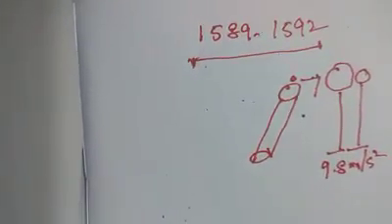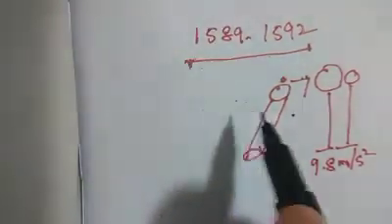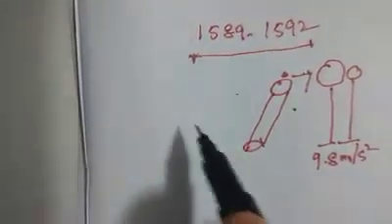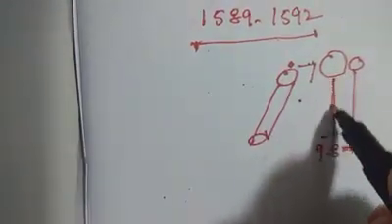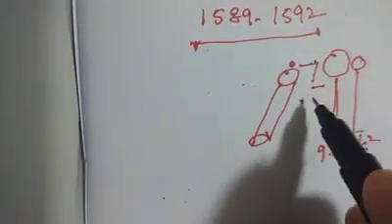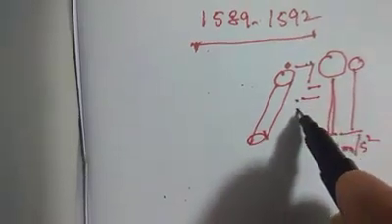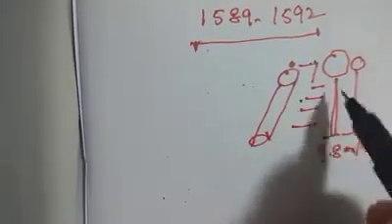So now you see from the earlier illustration, what I tried to show you, that if this is a man who is standing right on the top and these two are falling down, then the first second would be 9.8, plus 9.8, plus 9.8, plus 9.8, and this is the way in which it is accelerated.